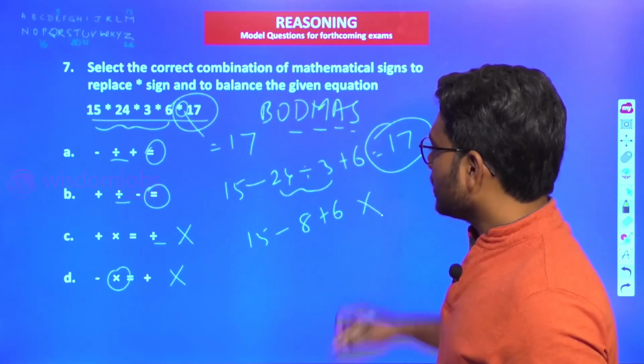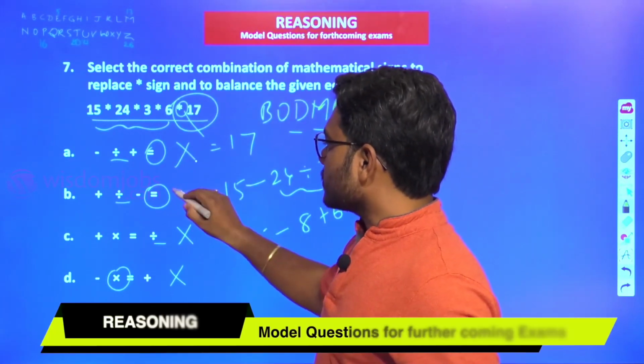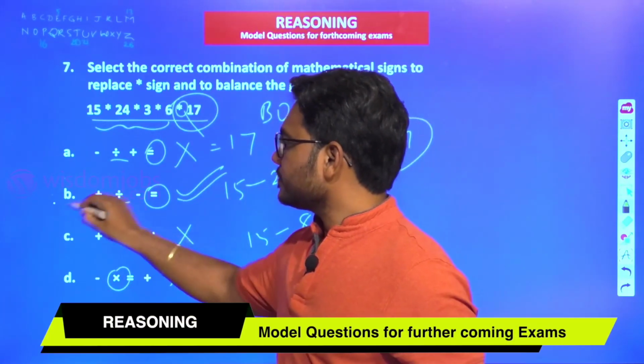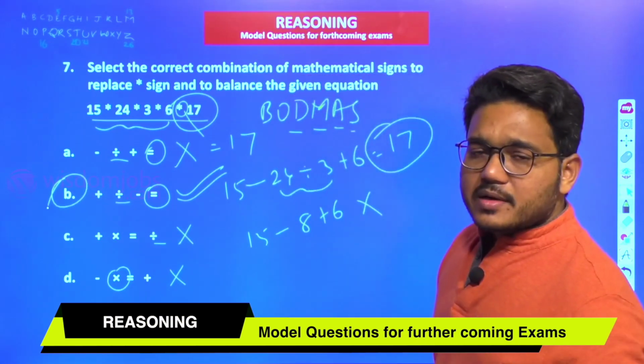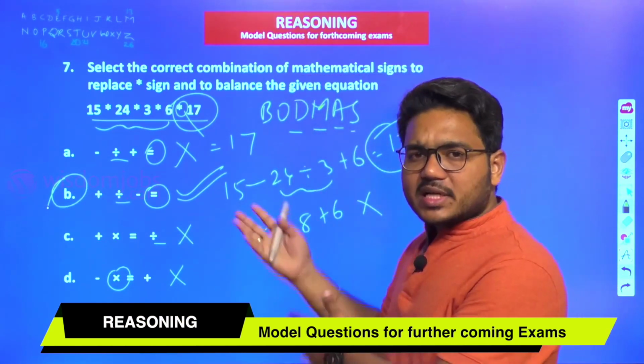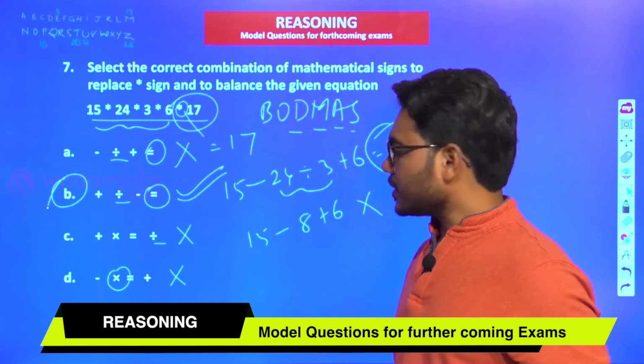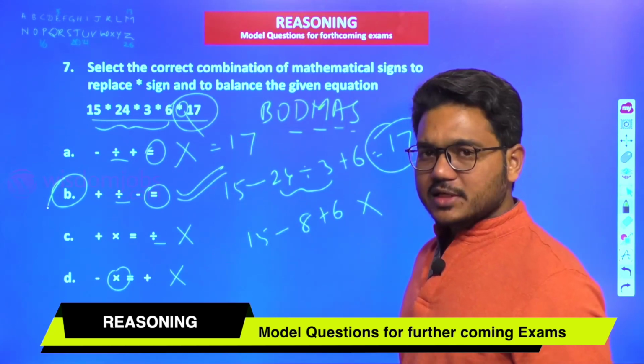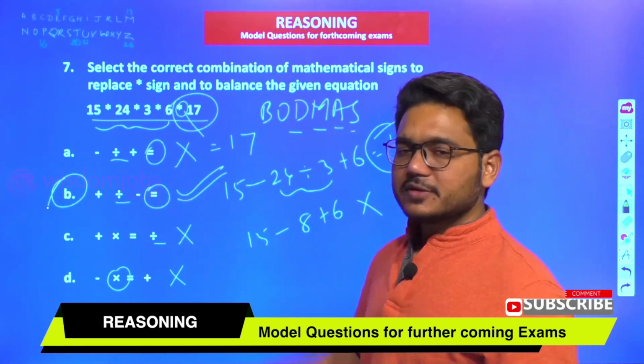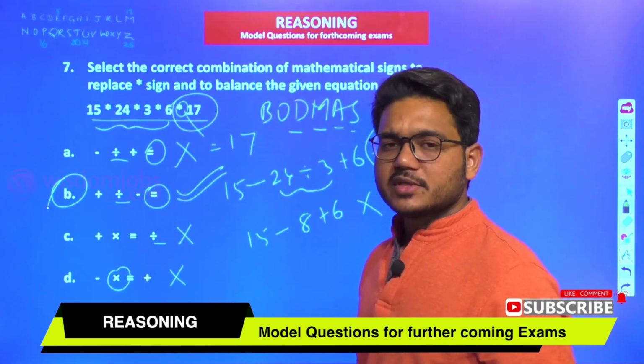So this can be eliminated. So our answer is B. You need not check it again. If you want to check again for assurance, obviously the others are eliminated, and the only one we are left with is this one. Our answer will obviously be B.